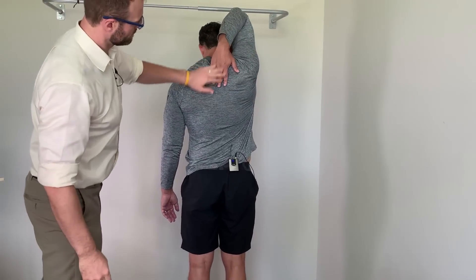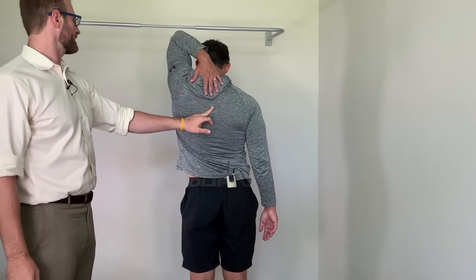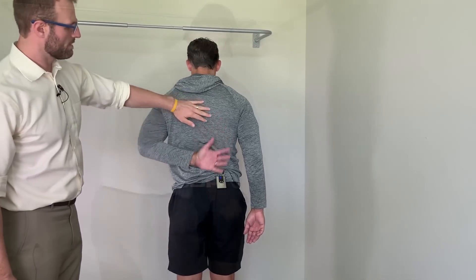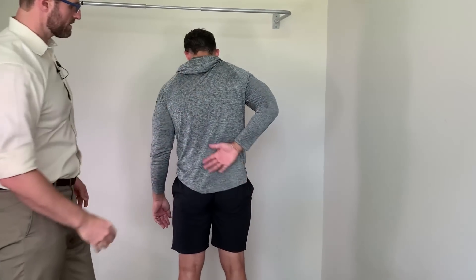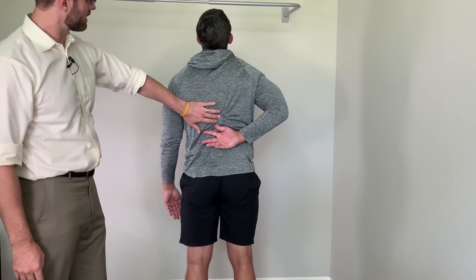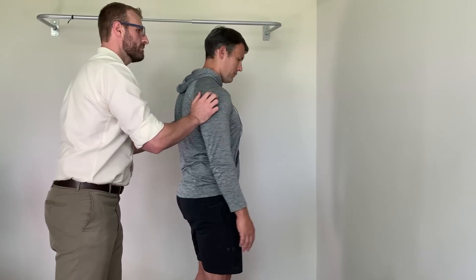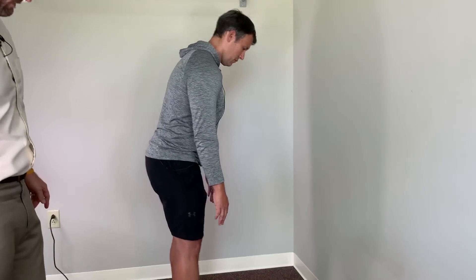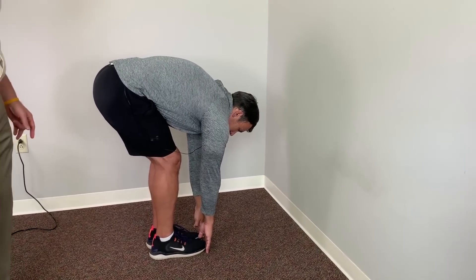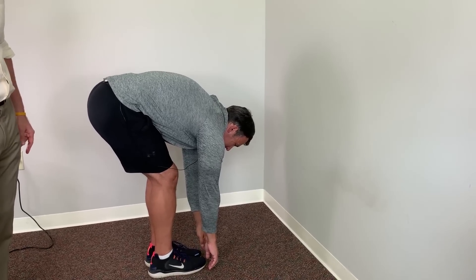Let's face this wall. Reach down the middle of your back as far as you can. Good. Other side — a little bit more difficult than that side. You're right-handed? Yes. Okay, relax. Reach from down below as high up as you can. Good. Now the other side — a little bit limited. Any discomfort? Yes. Okay. Turn and face this way, bend over, touch your toes, feet together — all the way. That's not so fun, huh? What do you feel? Just a little bit in my hamstrings, right in the back of my knee.